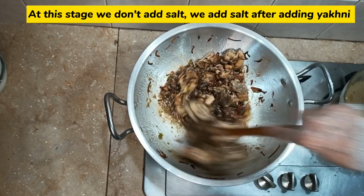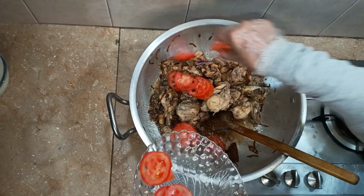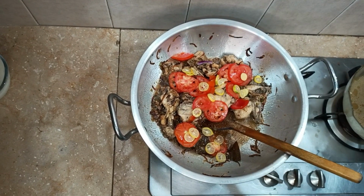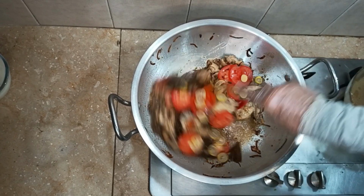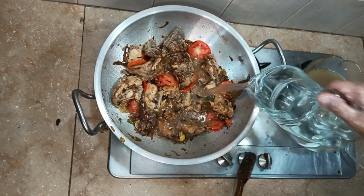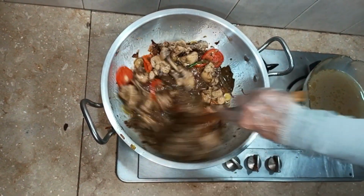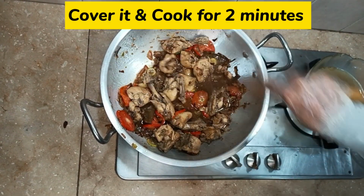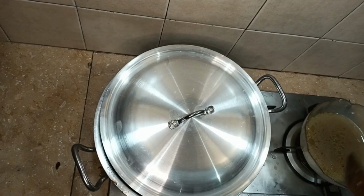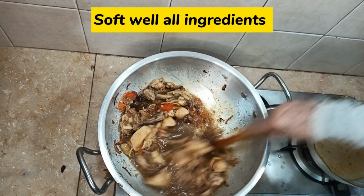At this stage we don't add salt; we add salt after adding yakhni. Add 2 tomatoes cut in slices. Add 2 small lemons, cut in slices. Add ½ cup water. It is a very memorable recipe, surely you will try it at home. Cover it and cook for 2 minutes. Soften all the ingredients well.